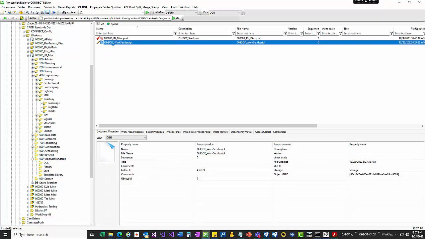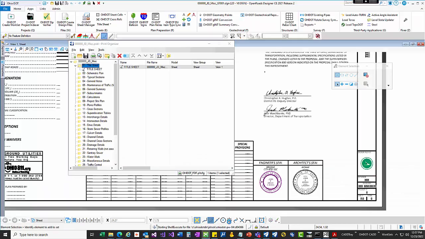If you do not see a design script file, that means you either placed your seals with an older version of the signature app, or you haven't placed them at all. If you placed them with the older version of the app, you do not necessarily need to replace them, but you do need to trigger the creation of this design script file.